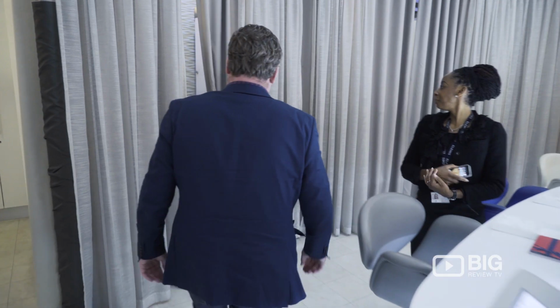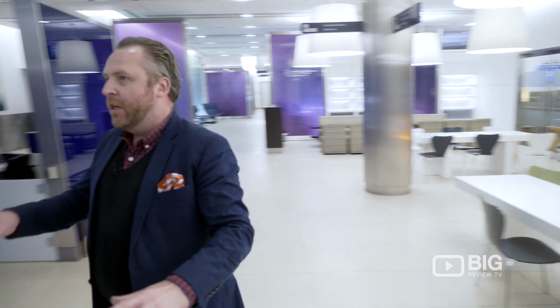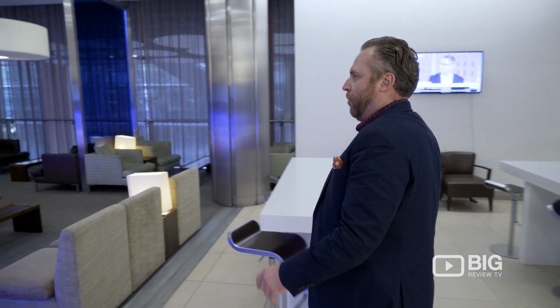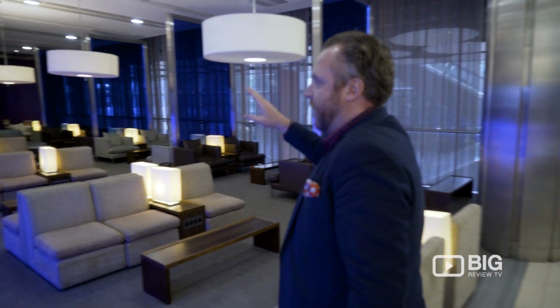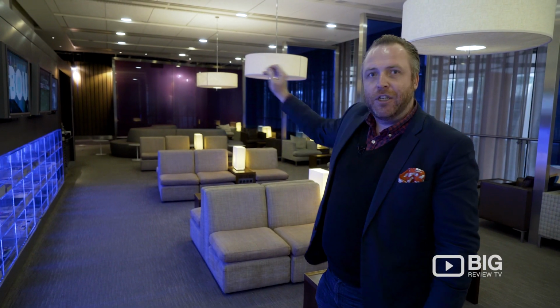So when you come inside to this lounge here, we've got the Elemis Travel Spa over here, which is very consistent in terms of British Airways for what they have at Heathrow at Terminal 5 for their spas. Over here we have a very, very comfortable lounge area, and you've got a whole bunch of couches around here. Down the back are almost 100 shower cubicles. You can jump into a shower, freshen up. They'll also do a pressing service for you if you need your suit or some shirts pressed.